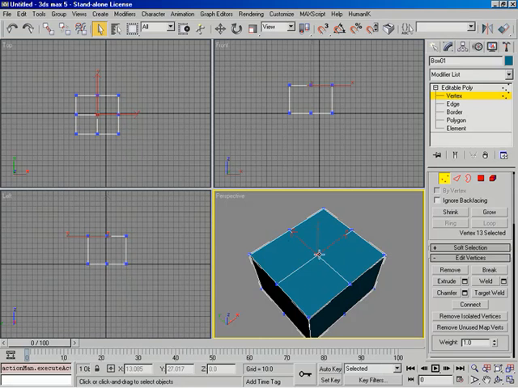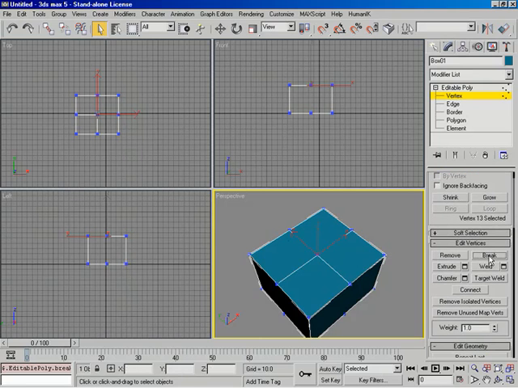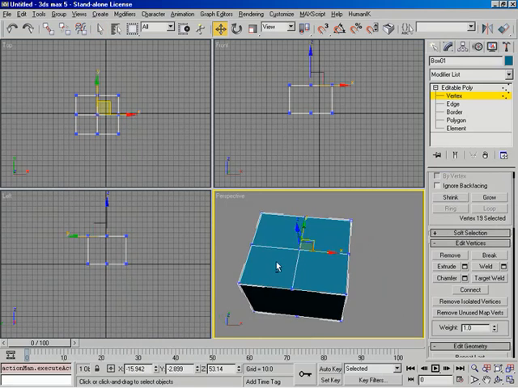And take a look. So I've got this one vertex selected. You can see that right here. It says Vertex 13 selected. So that's just one. Come over here and I'll hit break. Now let's go ahead and come in here and select. Let's go ahead and grab our move tool, and I'm just going to take these guys and let's see, we'll push him back a little bit. Grab this guy. I'll push him back.